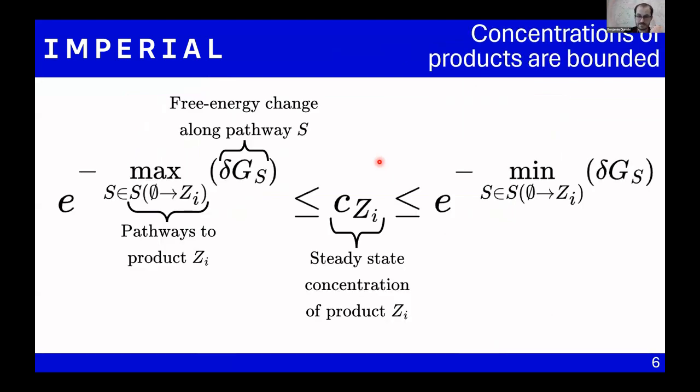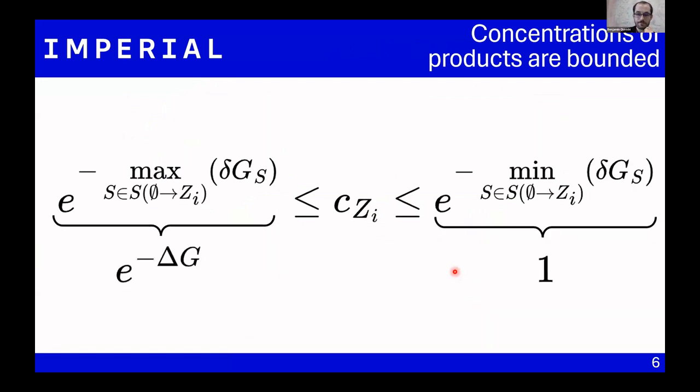So as I said, the steady state concentrations of your products can be written as an average of the free energy changes due to pathways, and therefore each of those steady state concentrations is lower bounded by the most destructive pathway and upper bounded by the most constructive pathway. Now, since each of our products sees the same set of free energy changes, each of our products has the same set of bounds, and we can use that to look at how biased our distributions can be.